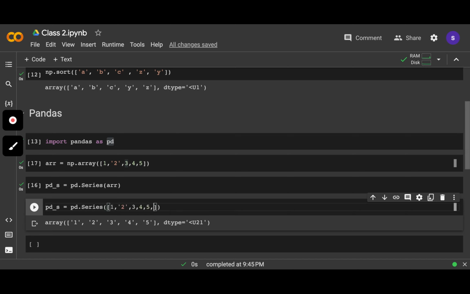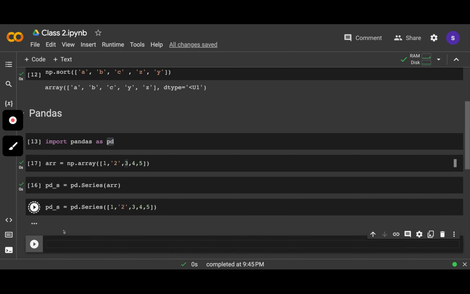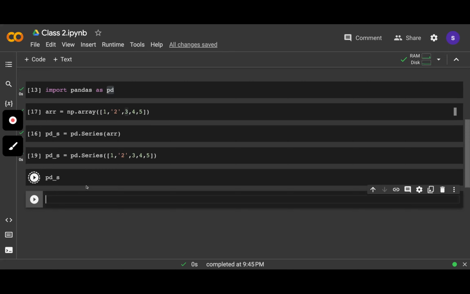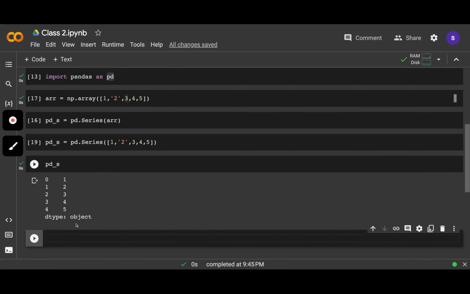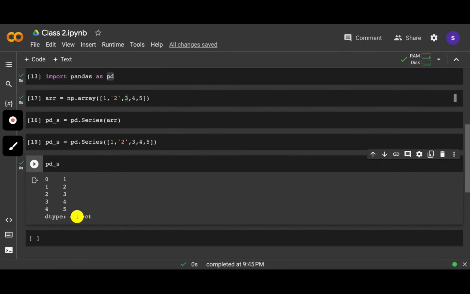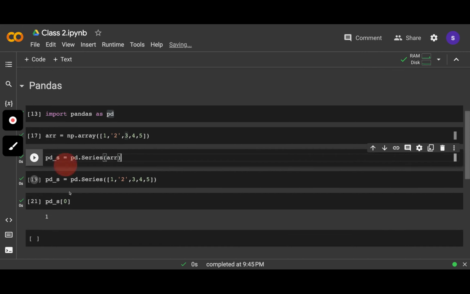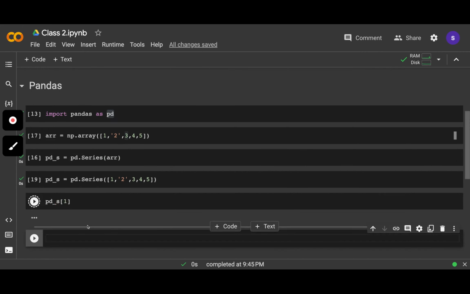Okay, it's not necessary that every time you need a pandas data frame only. If we do like this, now you see what happens. The dtype is what? Object. Okay, the dtype is object for now. Now let's see once. You see 0 is 1. Okay, now let's see 1.